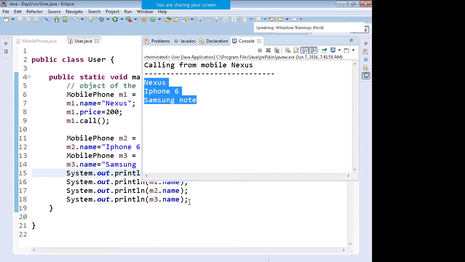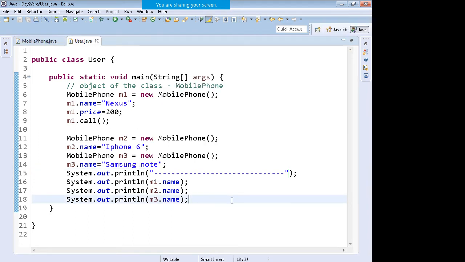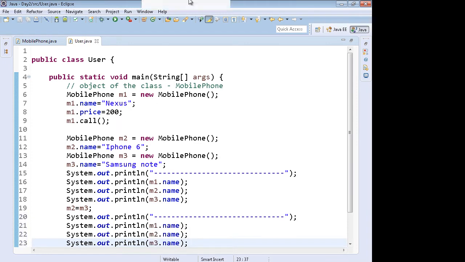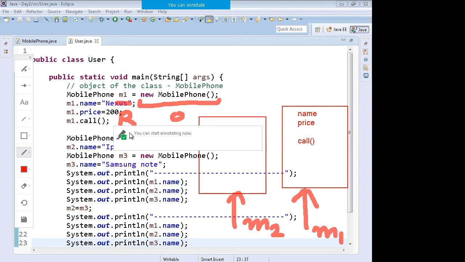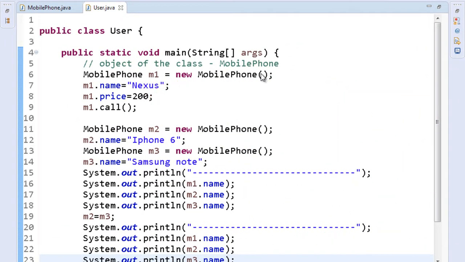Now what if I write like this, m2 equals m3? After writing this, if I print the same thing, what does this mean, m2 equals m3? This means that, this was m1, m2, and just a minute.